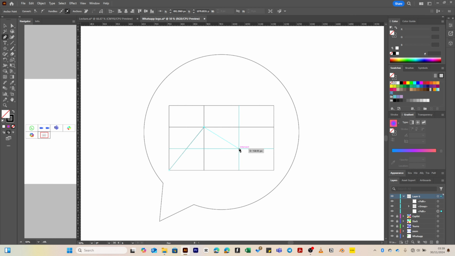You come all the way to this downside, and then you go back to this top. Oh, that was a mistake. Yeah, right there. So now we have a thunderbolt, let's say. The mistake I made was I mixed it up. So the first one was the pen tool, the next one is the line tool.